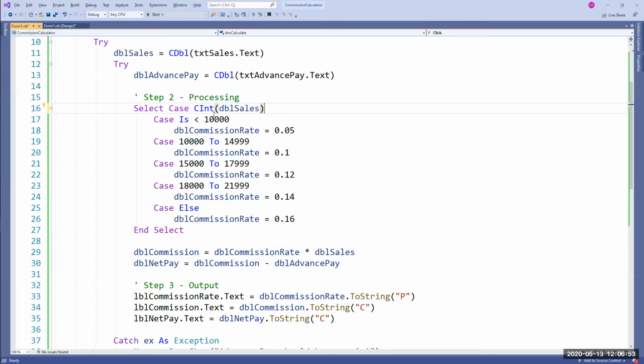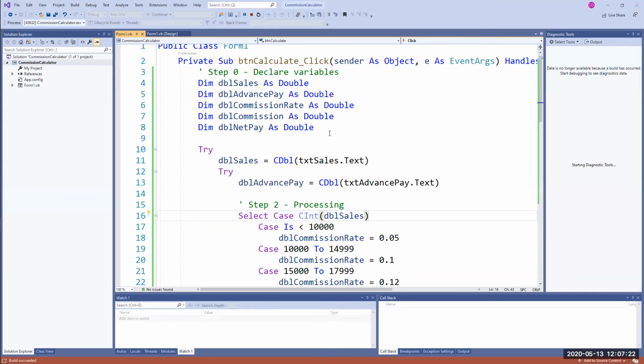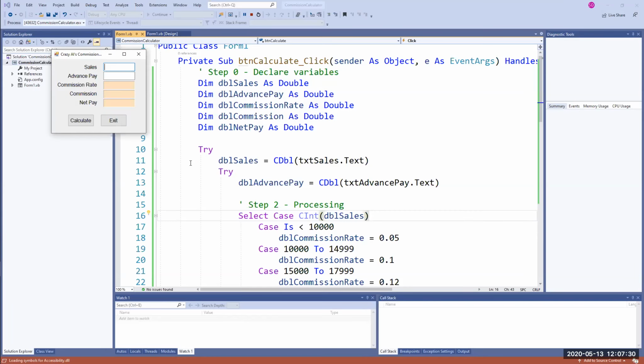So CInt of the double. Let's run it again with the same number and see how much he's going to get. Now it should give you 10%, all right, or maximum 12%, but it should give you 10%. I'm still waiting for it. Did I run it? Yeah, it's kind of slow. I think I'm running the projector. That's why it's running slow. Whenever I run that, it just slows it down.